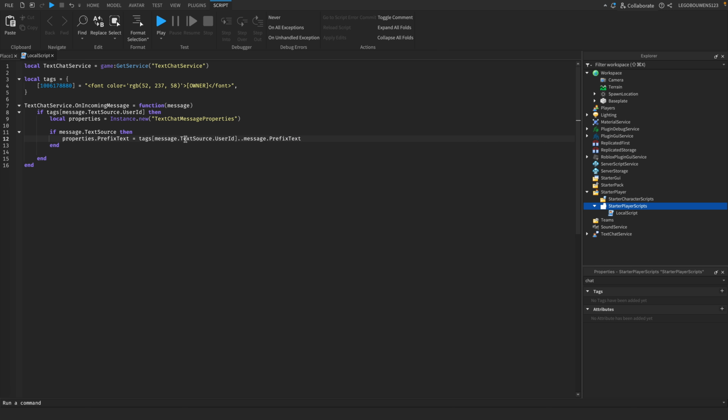So what this does is it just looks for the correct tag associated with the ID and then puts it in the beginning. Now let's return those properties that we just created. So return properties. Now let's close the script with the little close icon here.